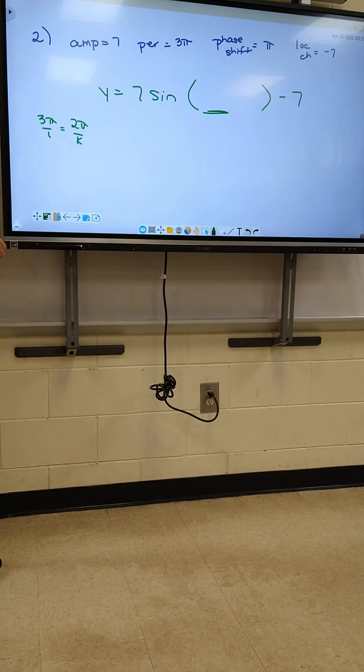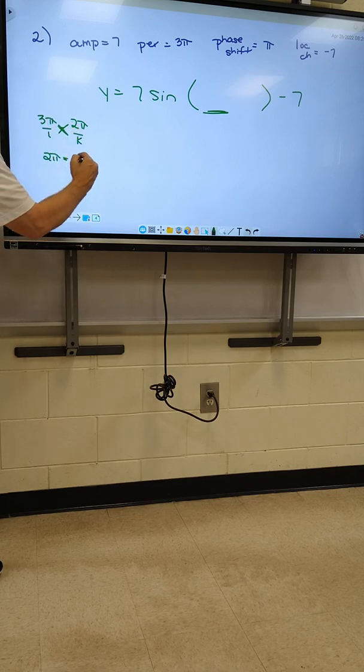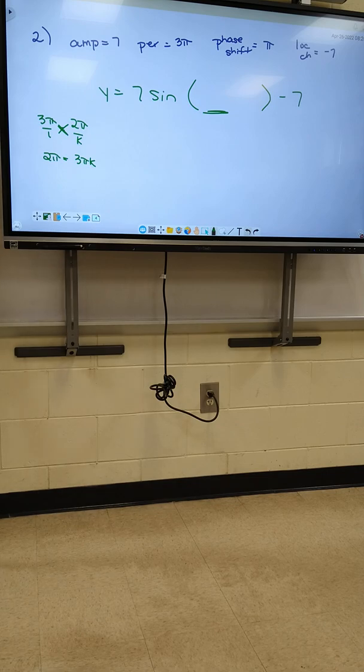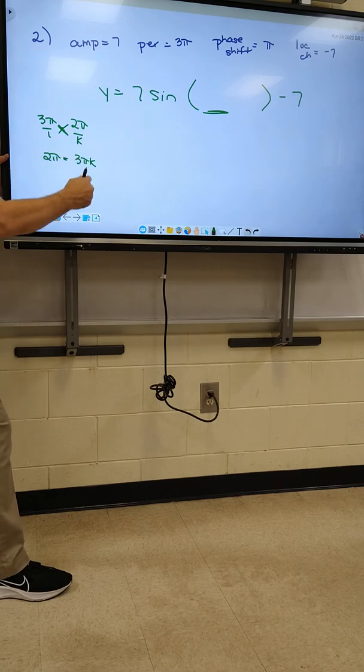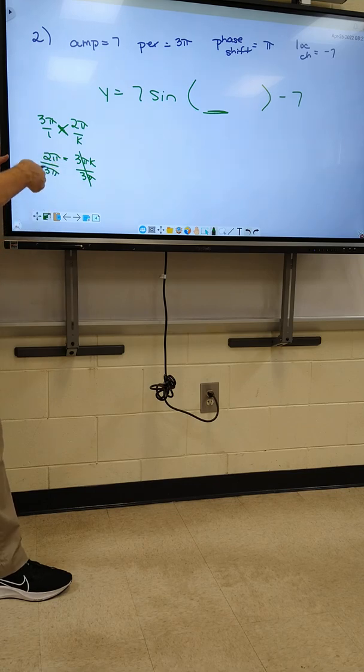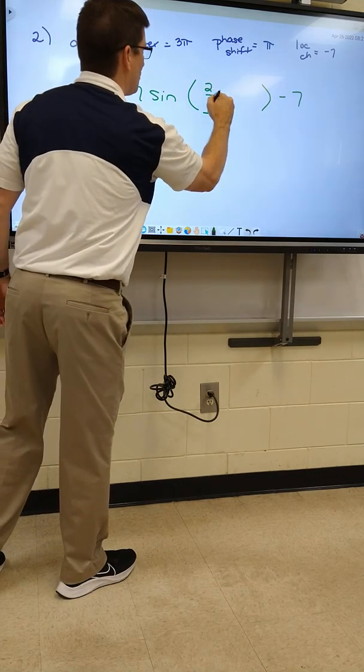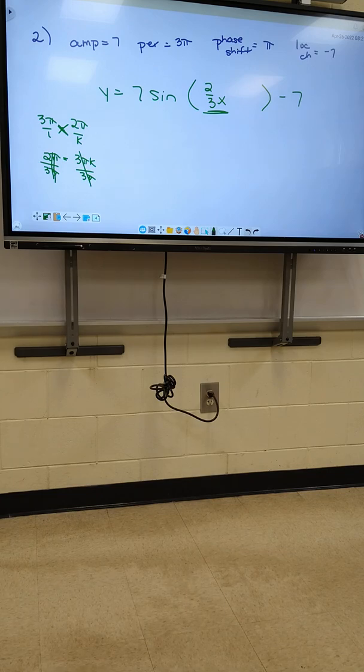It doesn't matter which way you go first, guys. If I go this way first, I get 2 pi. When I times these two right here, 3 pi and k, you can't really times them, so let's just write them down. Now we're solving for k. So what do I divide by? You divide by 3 pi because that is what's with the k. When you divide by 3 pi, it cancels there. What cancels over here? Pi. My number is 2/3. So write 2/3 x. Where did the x come from? The x is in the problem in that spot every time.